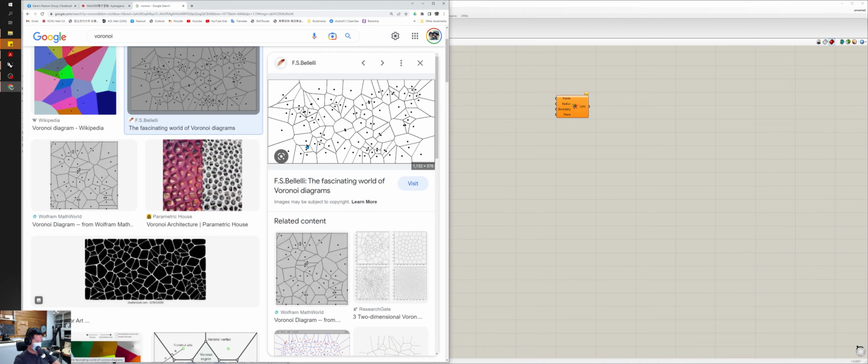Well, the way that this diagram is generated is it takes as its base condition a field of points, right? And those may be important locations in your plan or in your city or whatever, right? And then the diagram asks, how do you divide up the space equally or evenly or fairly for all of these points, right?